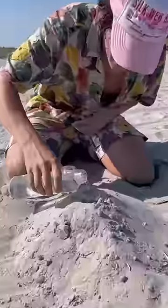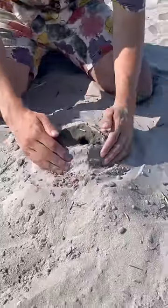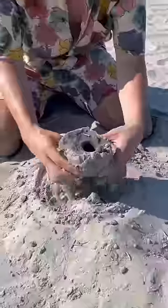A few days ago, my girlfriend actually grounded me for a month. She took away my cell phone and all of the food in our house, so I actually haven't eaten in a while. I was really hoping I could make a bowl out of this sand so I could eat some cereal or something. And you guys will not believe this, but the water and sand actually made a bowl.